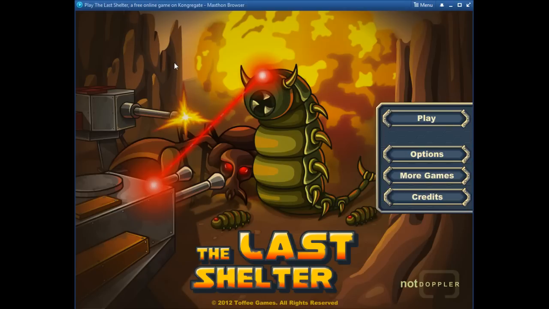I am playing The Last Shelter. Now, I believe you can get this game on NotDoppler and Kongregate. Maybe able to get it on Armorgames as well. I am not sure. Either way, I'll have plenty of links to different sites in the description below if you want to play it.